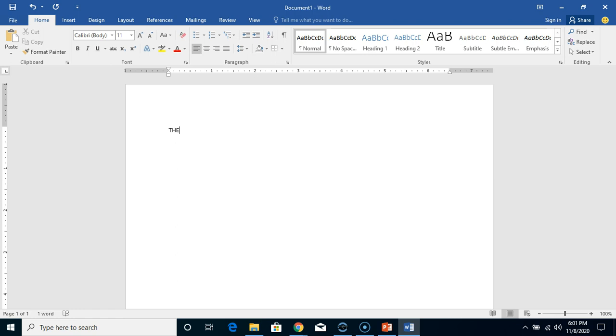Well, I see some people do this sometimes. He wants to type THE, but he wants only the first letter to be capital. Well, he still goes ahead to strike the caps lock, then type T, then turn it off, and type the remaining small letters. That is wrong.